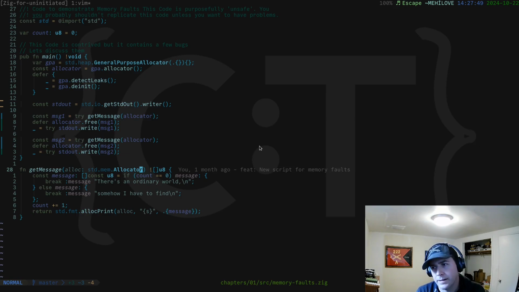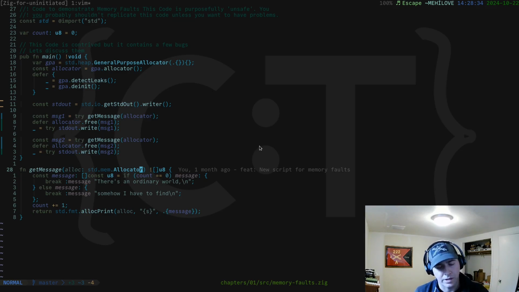we want to allow the users of our functions to pick and choose what kind of allocator they want. In fact, that's one of the big benefits of having a language that forces you to choose your allocator: you're able to choose different allocators, right? You're not stuck with malloc or with whatever allocator the Python interpreter chooses to use, or anything like that. You can pick. But because we want them to pick, we need some kind of interface to the allocator that we can pass around that's more generic than just an implementation, right?